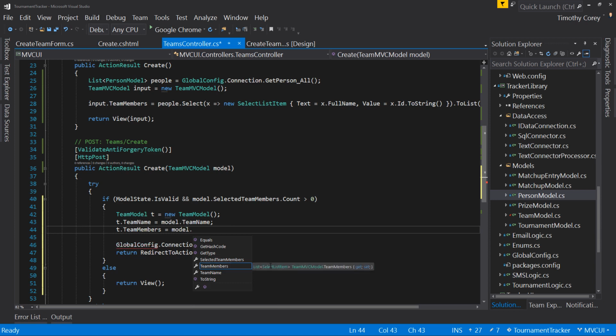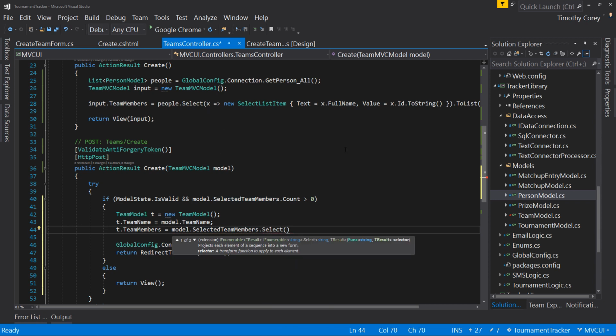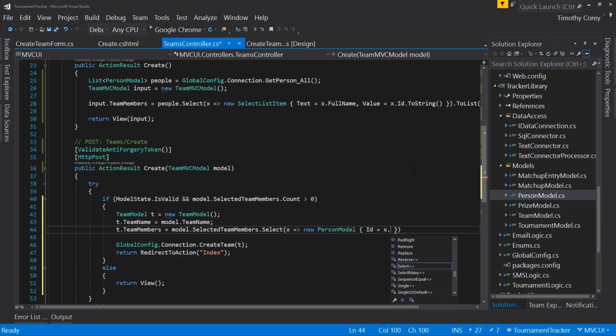Let's say model dot selected team members dot select, just like up here, only in reverse really, x goes to new person model, because team members is a list of person model, open curly braces, and now we can say ID equals, and we can say x, well, it's just x because it's a list of string.